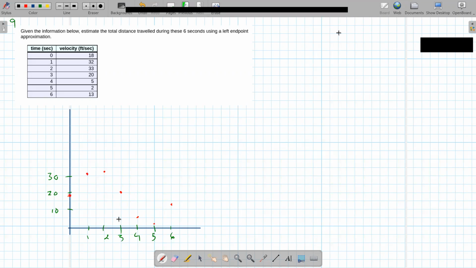And again, this axis here is my velocity, and this one right here is my time. And we're approximating total distance here. And remember, distance equals rate, or velocity, times time. So for the first second that goes by here, using the idea of a left endpoint, the left side of that first second is that 18 miles per hour. So we're just going to assume it moves 18 miles per hour for that whole first second. And then if I take that 1 second times that 18 miles per hour, that's this area right here. And that area is also the distance covered.